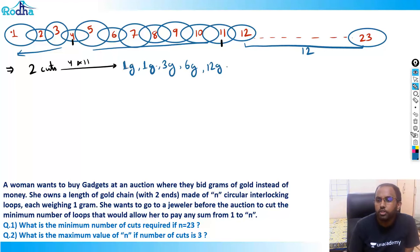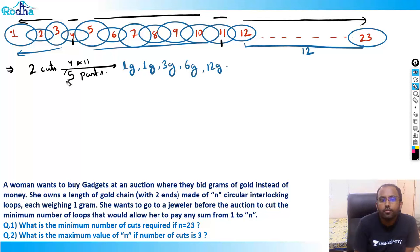So basically, these two cuts I'm making divide this into 5 parts. What are these 5 parts, guys? These 5 parts are first part, this is ring number 4, second part, third part, ring 11, fourth part, and this is the fifth part. Two cuts, 5 parts: 1, 1, 3, 6, 12, that's the pattern, right? Now I'm going to derive the pattern.